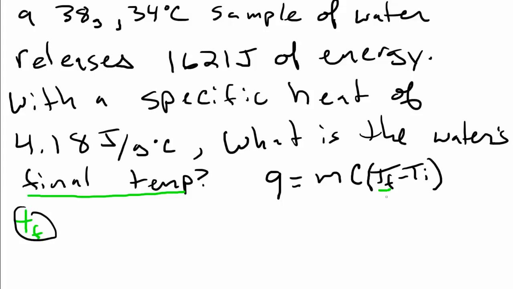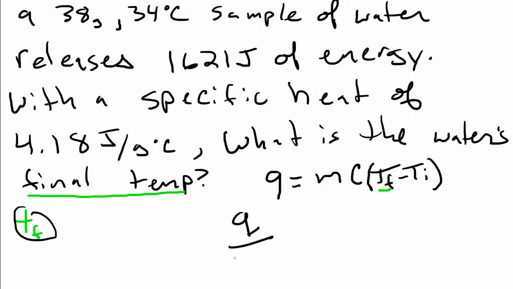Mr. TF right here. So what am I going to do? Well, you have to remember you do your order of operations in reverse order, so we're not going to go into those parentheses first. That's a term. We're going to try to get that isolated before we can do anything with it. So what's with the TF minus TI? M times C. So the first thing I'm going to do is divide both sides by MC.